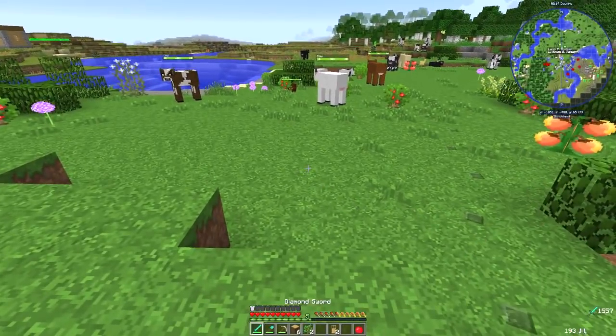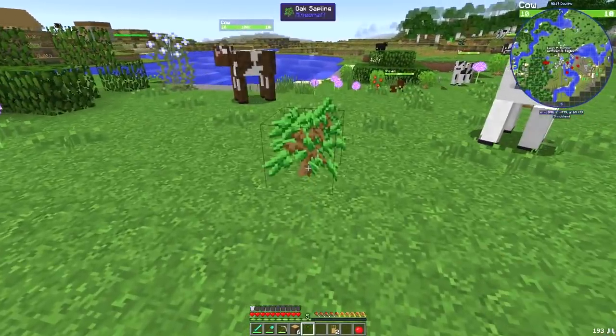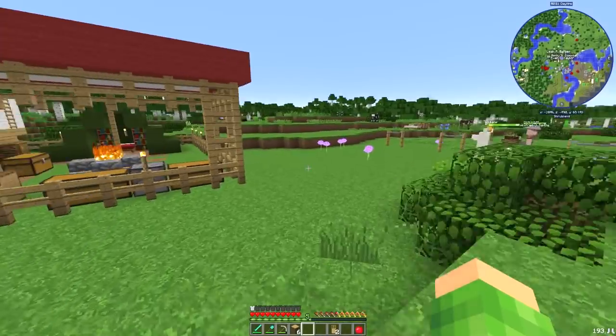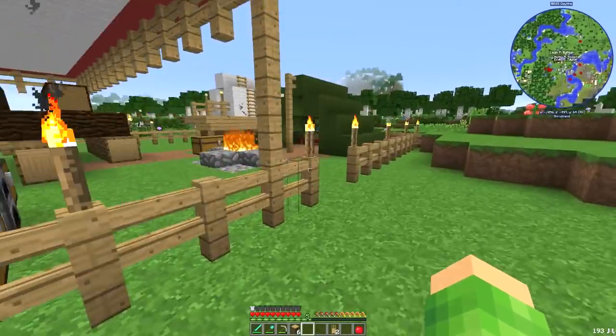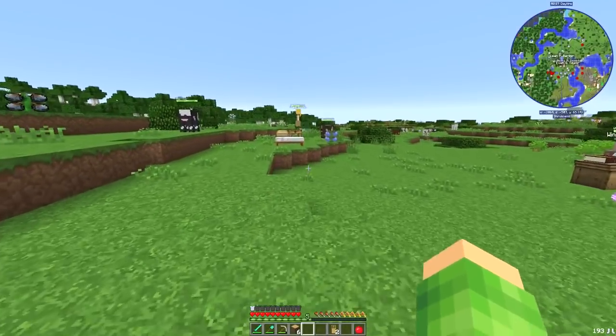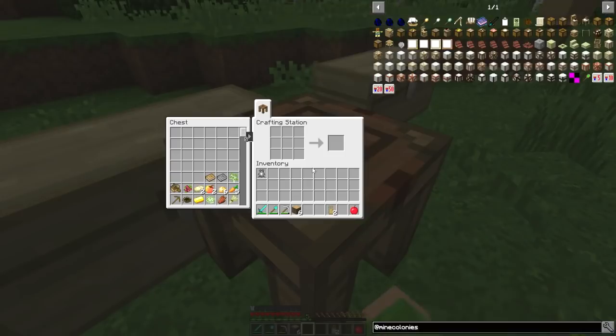Saplings, actually, let's plant the saplings here, because that would be helpful, wouldn't it? There you go. So we can get some oak trees. I need a crafting table. Is there one here? No, of course there's not. We'll go over here quickly. Right, we need to do some planks, and then I need some slabs as well. I can't remember how many I needed, so I'll do a few more.